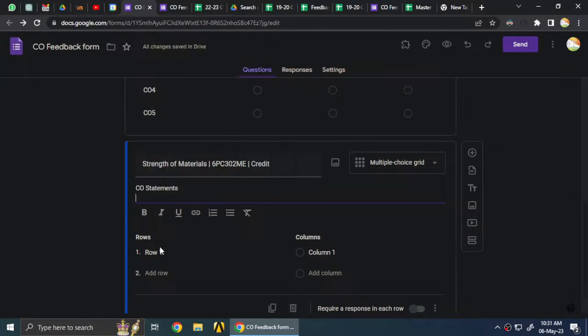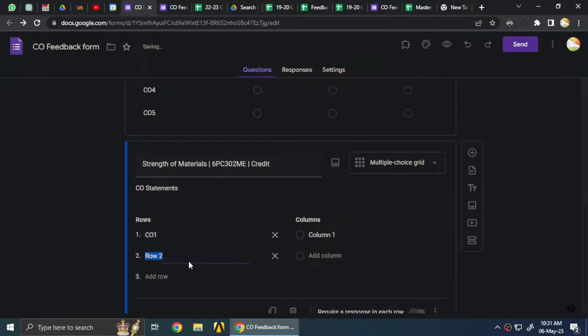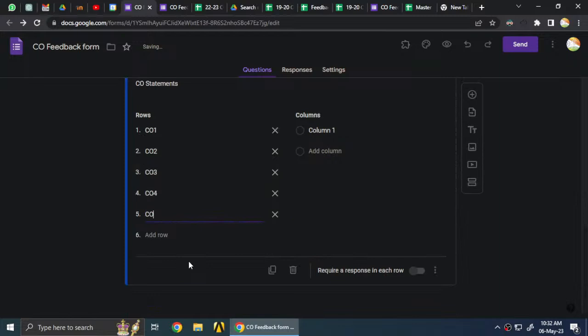And then in order to get the feedback from the students, we have to create rows. Fine. So we have to create a separate row for each CO. So we have a total of 5 COs right now. So some universities may have more than 5. Accordingly, you can increase the number of rows. And the columns refer to the feedbacks given by the students. Fine. So we can have a feedback for like minimum, average. The minimum is the minimum rating that the student can give. Medium is good, and let's say excellent being the maximum feedback.